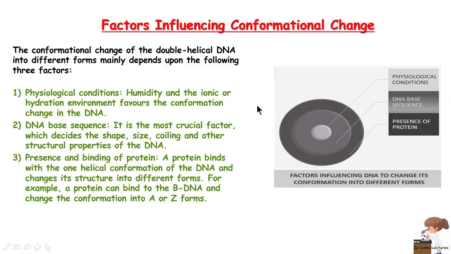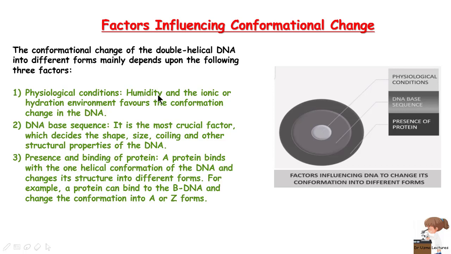Now let's take a look at the factors influencing the conformation changes in the diagram. The major factor is the physiological condition, the second is the DNA base sequence, and the third is the presence of proteins. So for the conformation changes of the double helical DNA structures, there are these three factors.